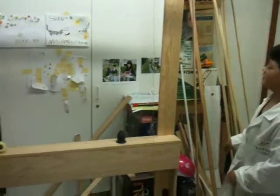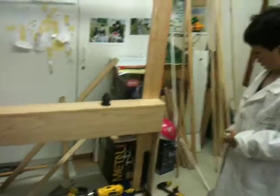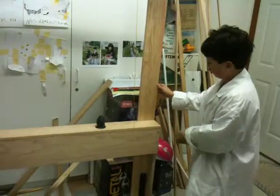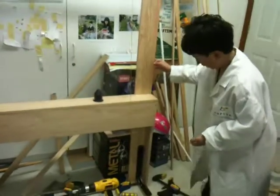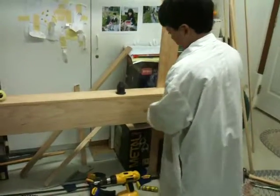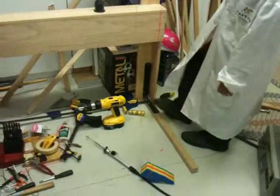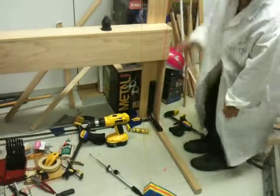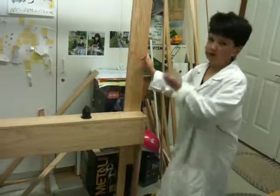Another important piece of this is its base — probably the easiest part to build. All we used was a band saw to cut most of this wood, and some glue and nails to put them together so we could build the base. And for the leggings to hold it up, we just attached this right angle, screwed it into this, then screwed it into this. So now it can't wobble — only back and forth — but it's probably not going to do that because we're going to put it right against the wall, so there's not a very good chance of it falling down.